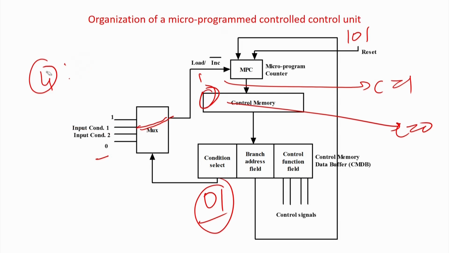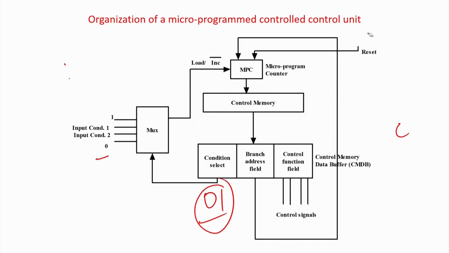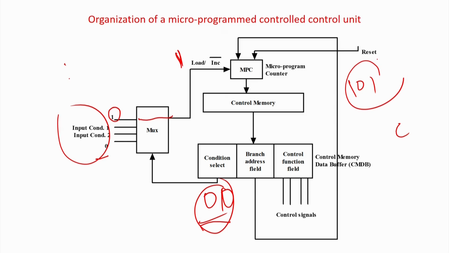And of course, if you want to go for an unconditional jump, that means I just want a 1 over here and whatever address I put, I should go over there. That means here the condition should not matter, whatever condition I put over here should not matter. So I will put the condition as 00, which is the default condition for an unconditional jump. So if I put 00, the first bit of the multiplexer will be connected to the output, and here I have put a default 1. So in that case this line is always going to be 1 and you by default jump to 101, which is specified over here. So this is how it is implemented.